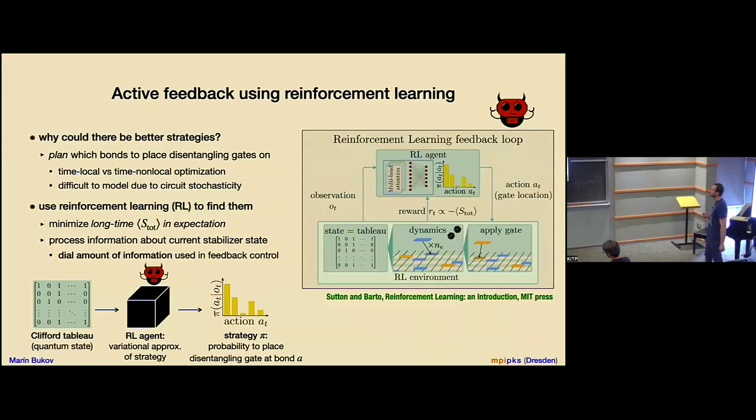Okay, so once again, here's the feedback optimization loop. What you do is you throw the dice to play the game. Then, if it's your turn, you observe the state of the game. This goes into the black box. Out comes the distribution. According to this distribution, I choose a bond. And then, once again, once I've chosen the bond, I loop over all possible Clifford gates deterministically to find the one, or a one, that disentangles, that lowers the entanglement, better said. And then the whole thing repeats over and over again.